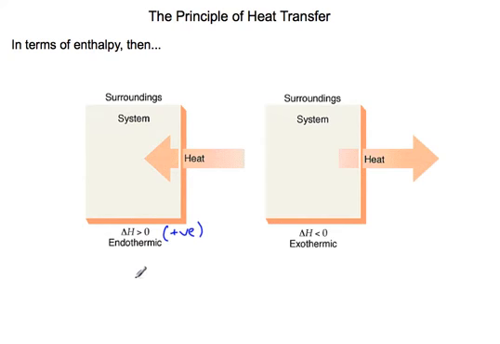If you have a delta H that is positive, you have an endothermic process. Conversely, if delta H is less than 0, delta H is negative, it's exothermic. Exothermic reactions, as we all know, mean the system liberates or produces heat, and that heat is released into the surroundings. You can feel that heat being released in a lot of instances.